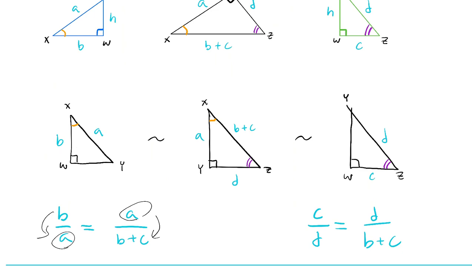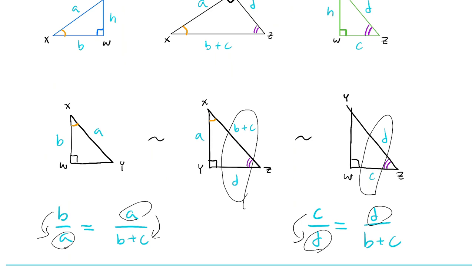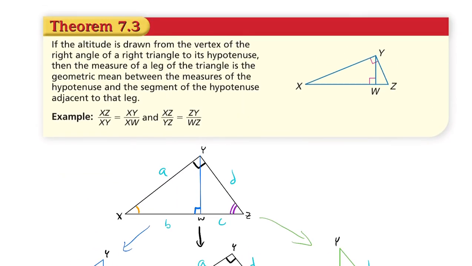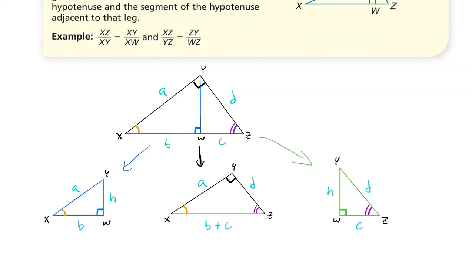So if we go ahead and erase this, we go, oh, is there a geometric mean? Well, look at this. C is to D as D is to B plus C. Okay, so we got another geometric mean here, D, where this C going to D is the same thing as starting at D and going somewhere else. And so if we look back at the picture, what does that mean, okay? So that means that A is the geometric mean of B and B plus C. So up in the picture, we have A, is the geometric mean of B and B plus C.